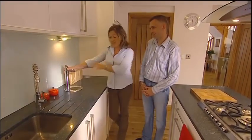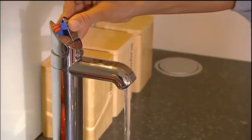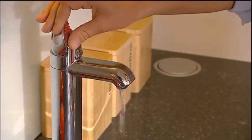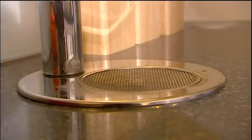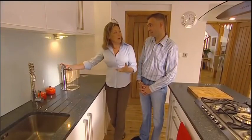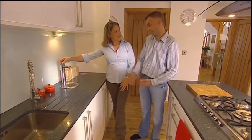This is really exciting. I've never seen one of these before. And this gives you chilled filtered water or boiling water on tap all day. It's fantastic. Absolutely fantastic, yeah. And it doesn't keep it hot, it heats it as you go. It takes the pull feed from the cold supply and heats it in its system, and if you're a teaholic like me, then it's just a fantastic little gadget. Loving this. Yeah.